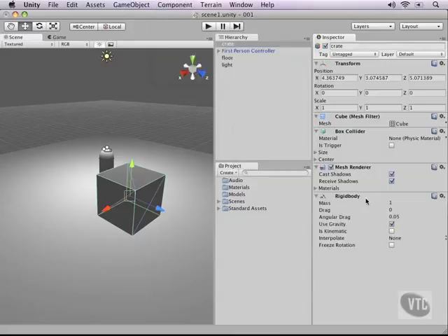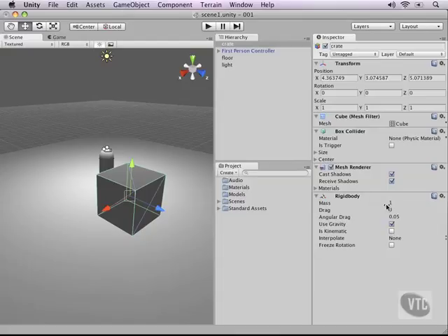Now, rigid body might be a weird name, but it basically means it is a body that has physics attached to it, but the body is rigid. In some games or some 3D rendering applications, there's also the possibility to use a soft body. And a soft body, like for example a tennis ball, will squeeze as it bounces off of something. In Unity, that is not supported and only rigid bodies are supported, but don't worry about it, we will have plenty of fun with rigid bodies right here.